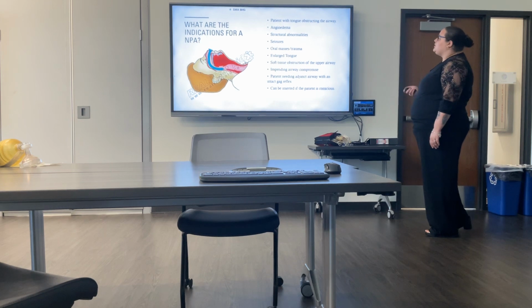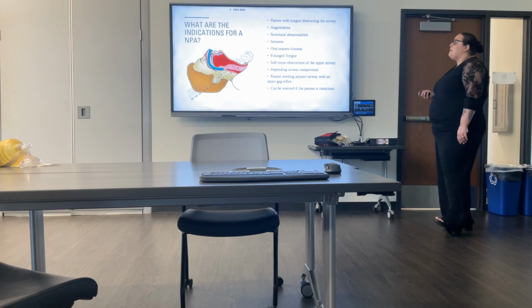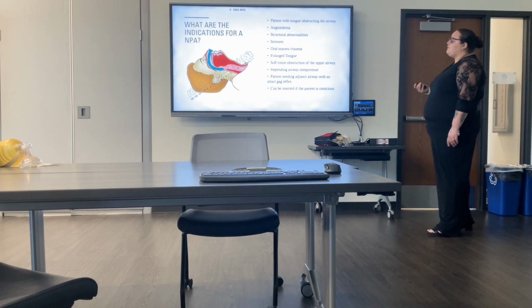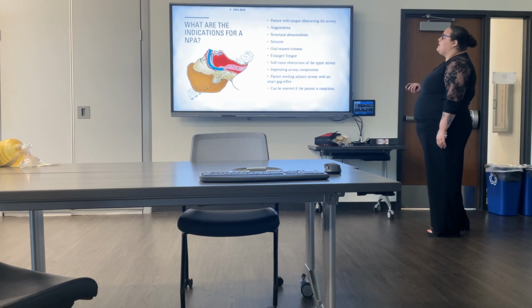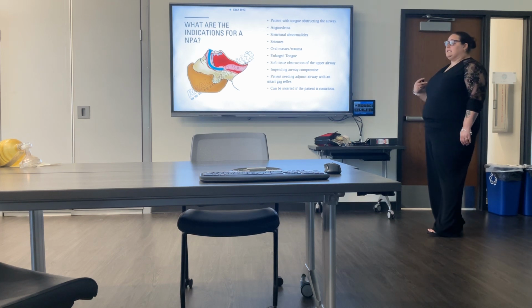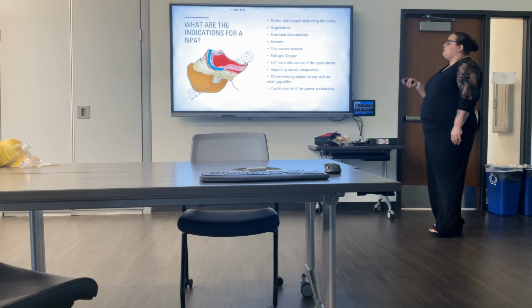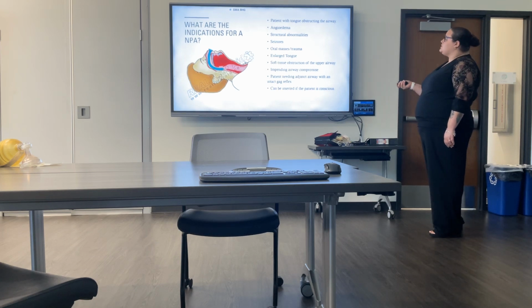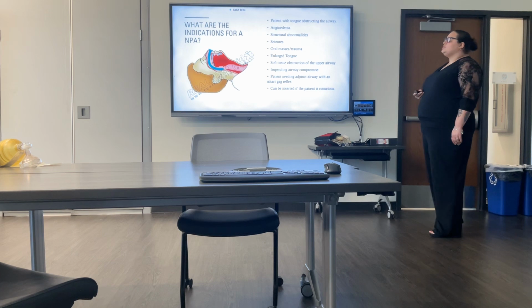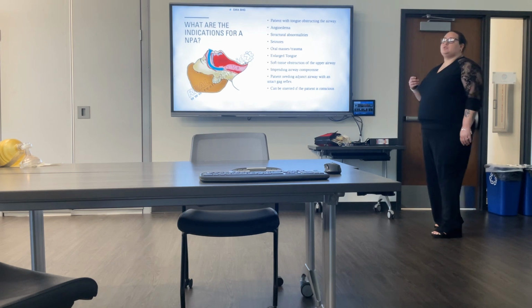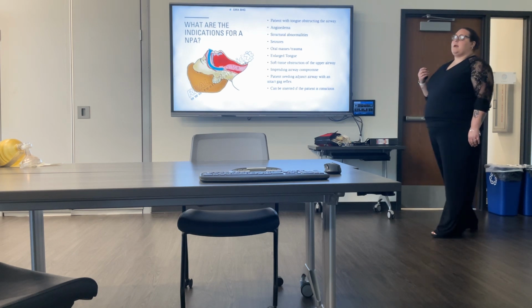If they have any structural abnormalities in the mouth, it is more commonly preferred that you use an NPA. If they have any kind of cleft lip, cleft palate, you do not want to put an OPA in their mouth, risking puncturing their palates. So seizures, patients with seizures, you do not want to put anything in their mouth due to the clenching of their mouth, and they bite.